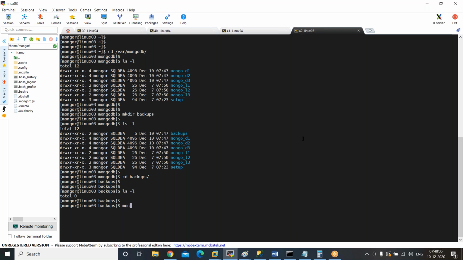Now I'm going to take the backup of one database, one collection, everything, I'll quickly show it. mongodump with host. Which host's backup do you want to take? Linux 04. You can mention the target, username Ravinder, and the password Ravi@1234, right? And the authentication database.